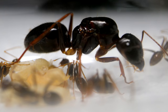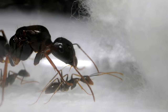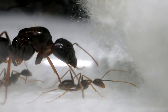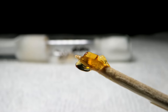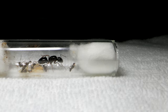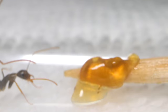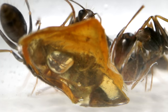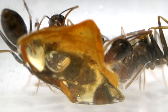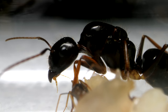And so guys, we ant keepers look for all of these signs to determine whether or not a starting ant colony is ready for their next major and critical life event. The colony's very first true meal. Stay tuned, because today is the day we unpop the cotton from all of these founding test tubes for the first time in 60 days to allow these young ant colonies and their hungry queens to enjoy their first real meal as a family. And trust me, you guys will love how they reacted to it.